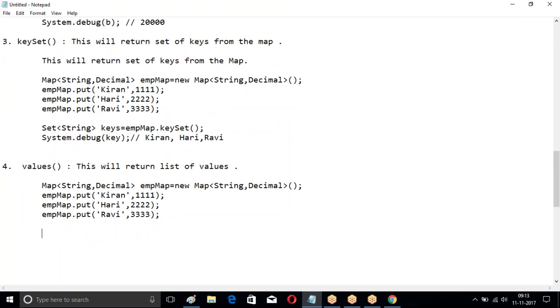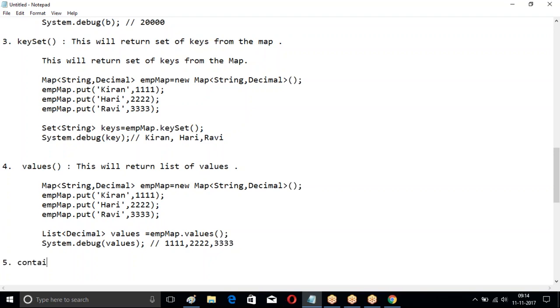So you are supposed to get a list of decimal. Value is equal to empMap.values, and System.debug the values. Map of string comma decimal, empMap. empMap.values is going to give you a list of values.